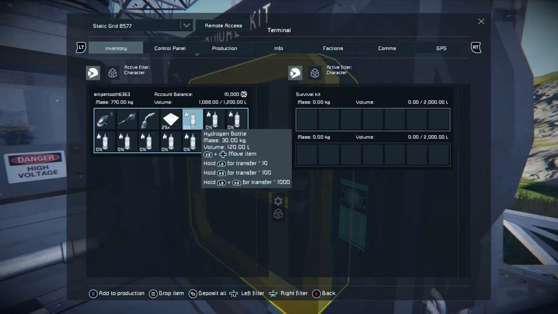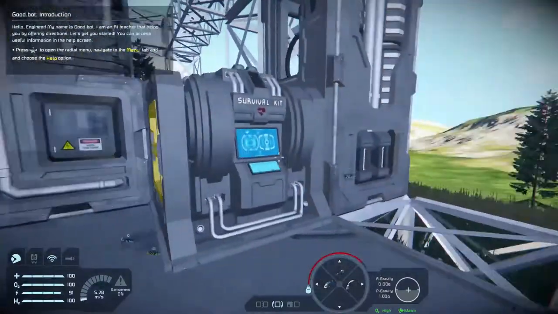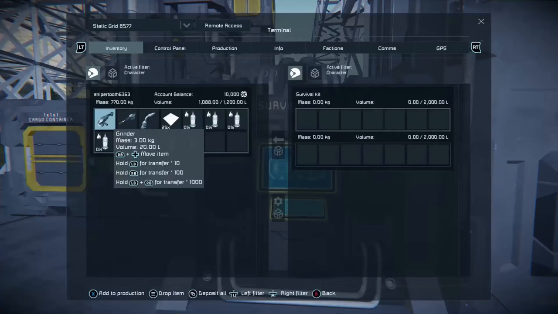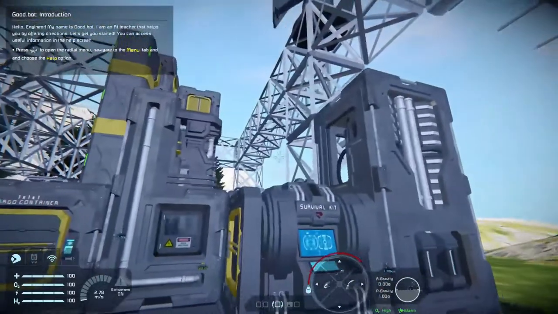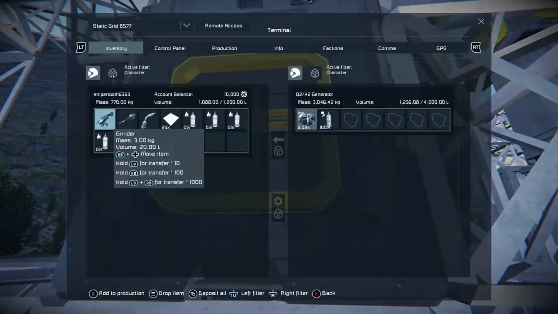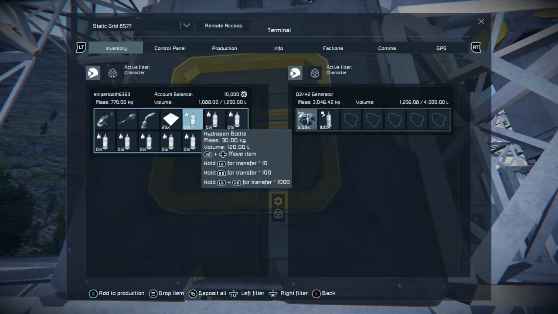I put them in the survival kit. Yes. And no. You put them in the survival kit or the hydrogen generator. But I need to rig it up. You know what? After we do this, I'm going to teach you. Where even is the hydrogen thing? Hydrogen generators on the back. I found it. There's one sitting right here.